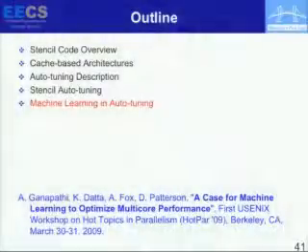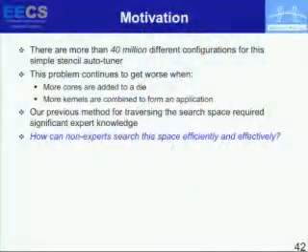So the last part of my talk is actually going to address machine learning and auto-tuning. And this was a workshop paper done with me and a couple of other people that was presented at HotPar 2009. That was in Berkeley. So the motivation here is that the configuration space that we've been dealing with is huge. It's over 40 million different configurations for a simple Stencil kernel. And this problem of dealing with a huge parameter space will only grow worse as more cores are added to a die and as you start looking at more complicated applications with several different types of kernels and more parameters that need to possibly be tuned.